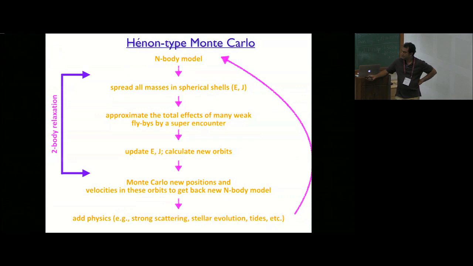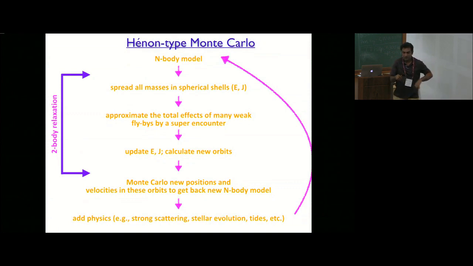Because this is a valid solution of the Fokker-Planck equation. Because these deflections you give are dependent on the diffusion coefficients. So that's how a Fokker-Planck evolution will happen. So that's how the distribution function evolves in time. Right. So essentially, all you are doing in here is a numerical solution of the Fokker-Planck equation. But you started with an n-body model, and at the end you got back an n-body model.